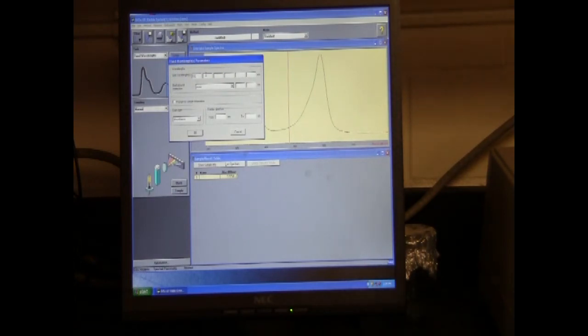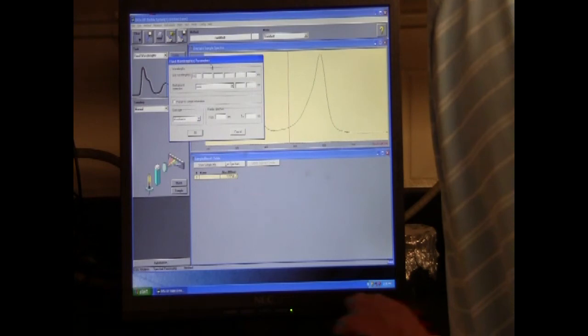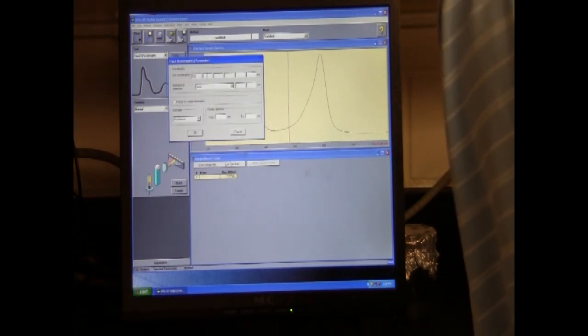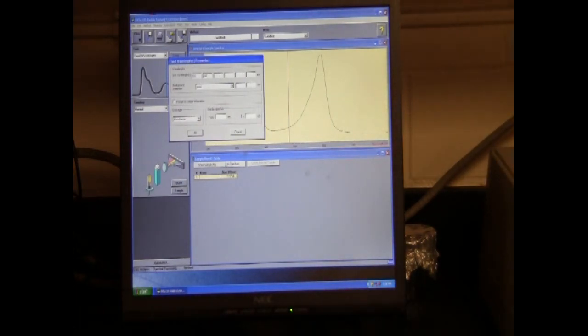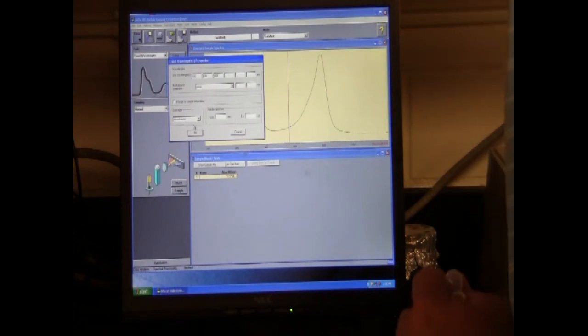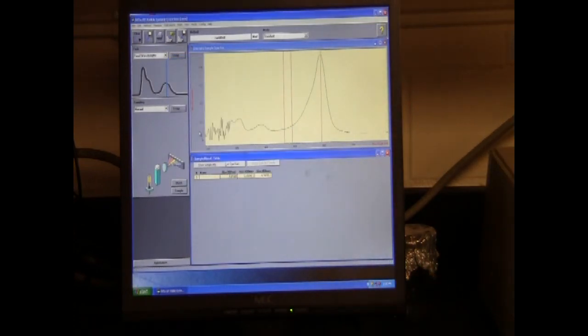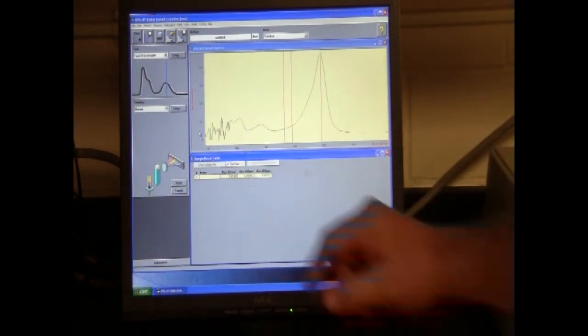You can also place your other reference library wavelengths in at the same time. 464 for methyl orange and 490 for fluorescein and methyl orange. It will immediately give you the absorbance values.